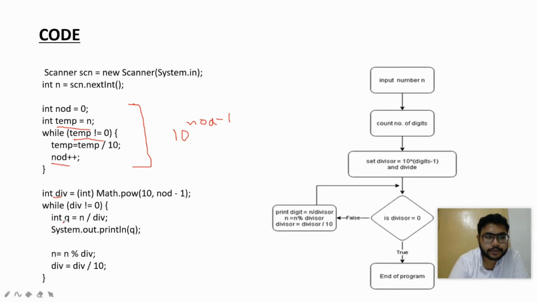So what is the next step? We will just divide the number by the divisor. For example, in our case 754, we have got the divisor as 100. The first divisor is 100, so 754 divided by 100, we get 7. Next, we have to decrease the divisor at each step by a factor of 10, and we will get the next divisor. Also we have to update n, which is nothing but the remainder for the consecutive cases. So this is the way we can write the code. Now let us write the code in the editor and see the required output.